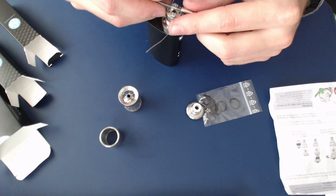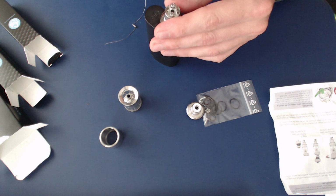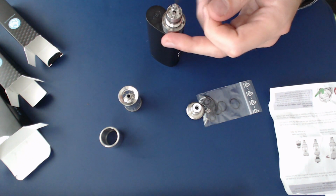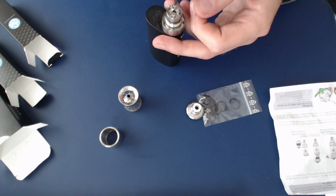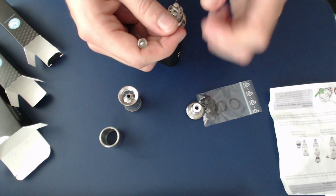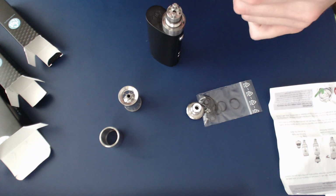Let's place this inside. So this is actually really nice, helping those leads to catch the screws. Well, let me just raise it up a little bit. Okay, so what I'm going to do is just place the coil inside here. It actually kind of reminds me, don't hit me for saying that, but it does really remind me a little bit of the Kanger Subtank RBA coil. They had those walls next to the coils too. When I first saw that, I think it was one of my favorite parts on the Kanger Subtank RBA. That's when you want to do it fast.